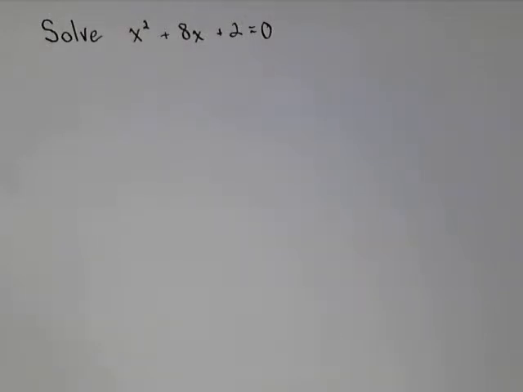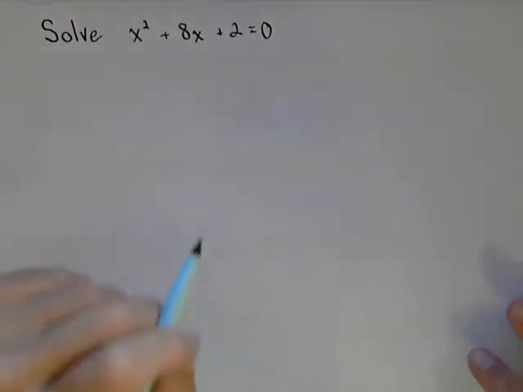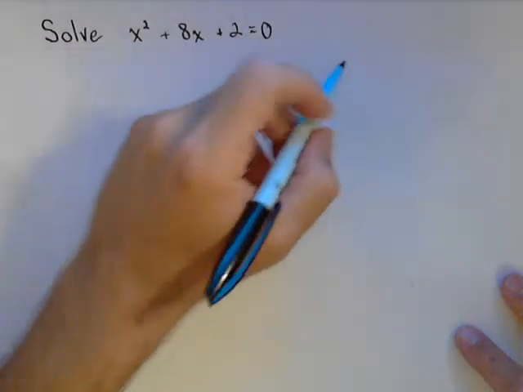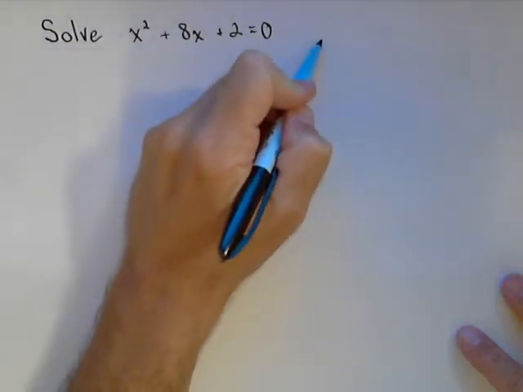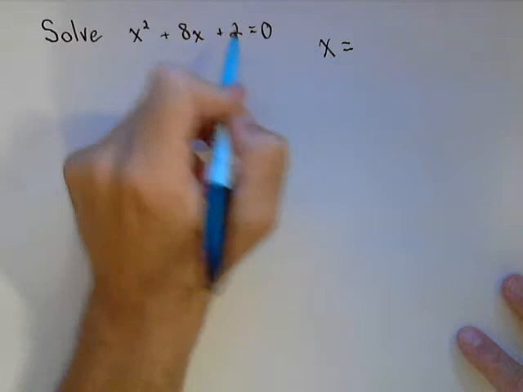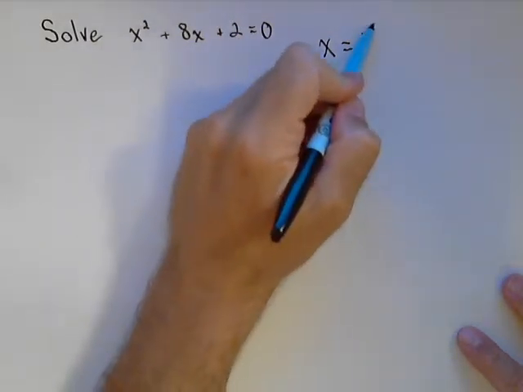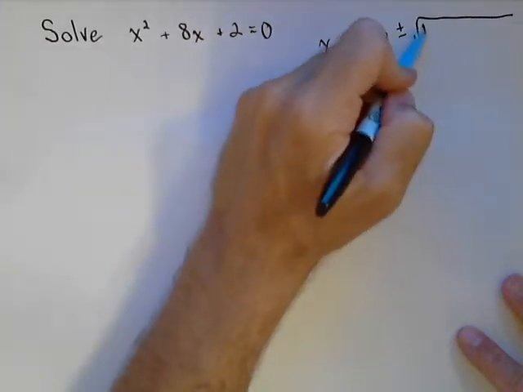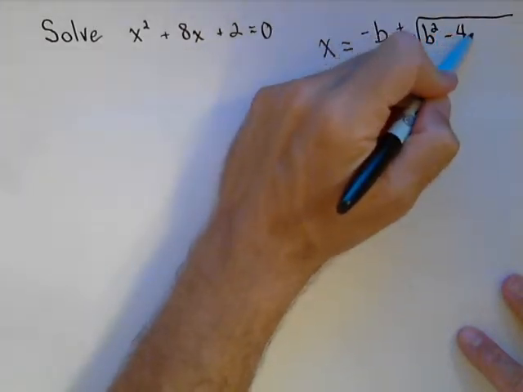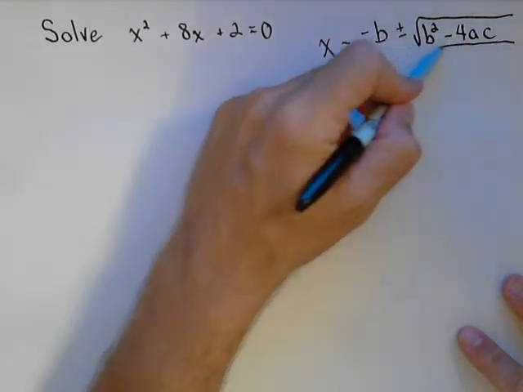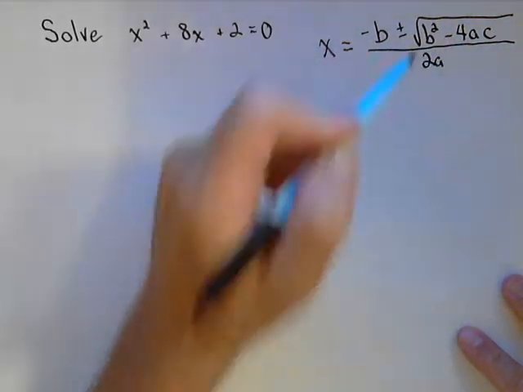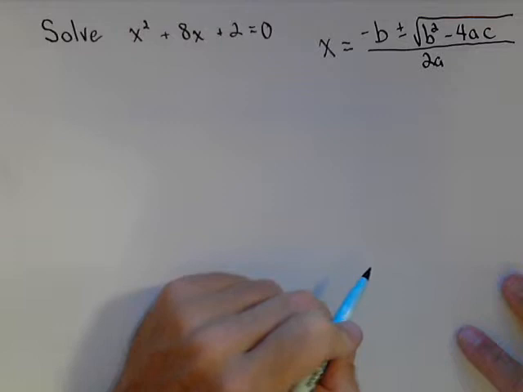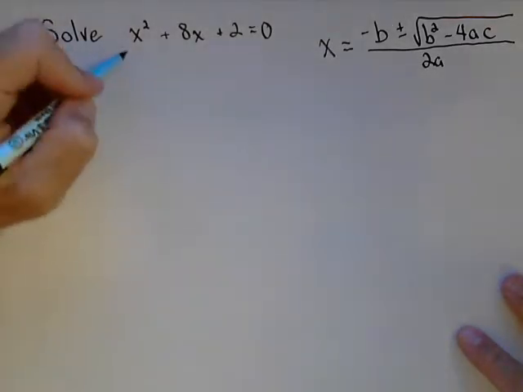In this video, we're going to look at solving a quadratic equation using the quadratic formula. So this is a basic example, but this applies to much more difficult examples with much larger coefficients. As a reminder, the quadratic formula solves for x that makes the quadratic 0, and it is x equals minus b plus or minus the square root of b squared minus 4ac, all over 2a. So all we have to do is identify the a, b, and c in this problem, and we'll be finished.